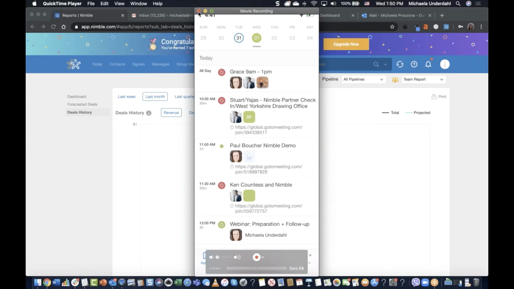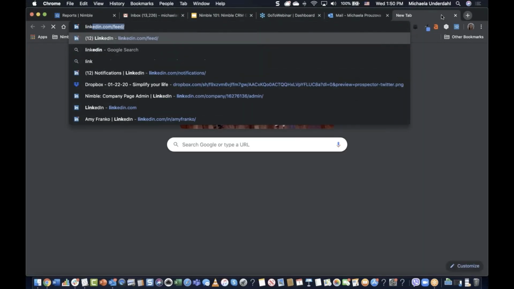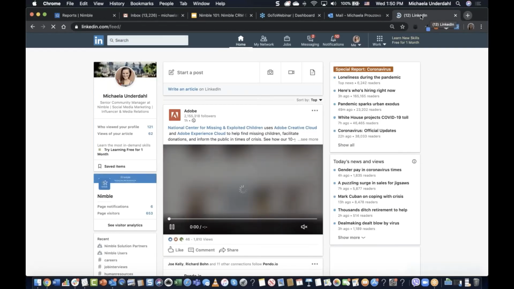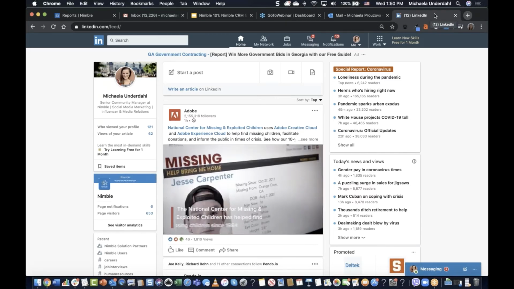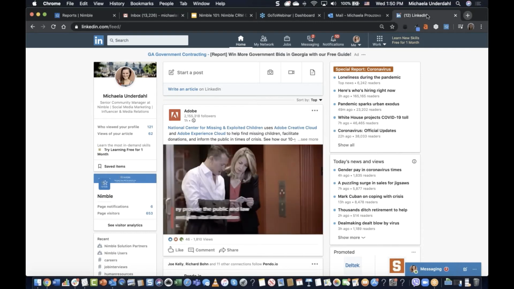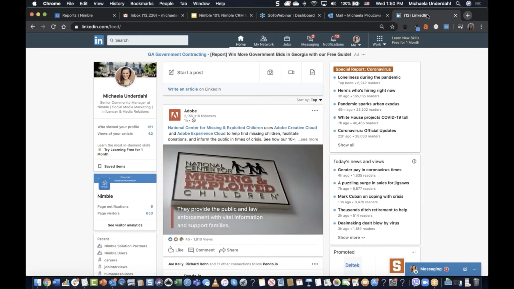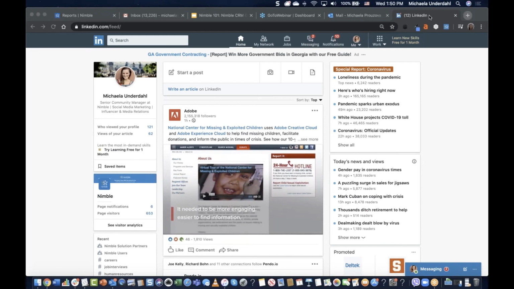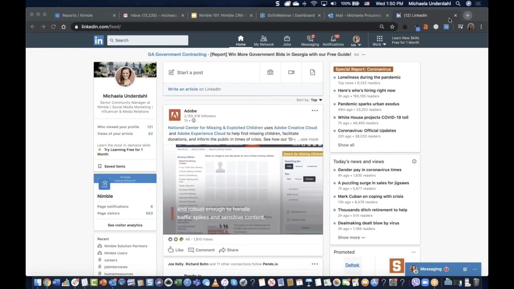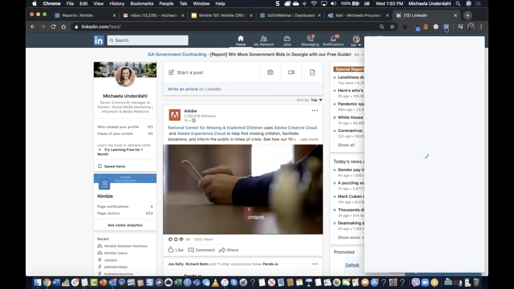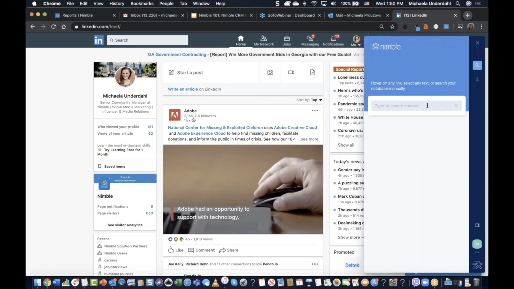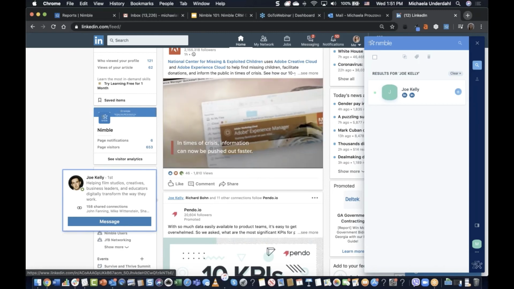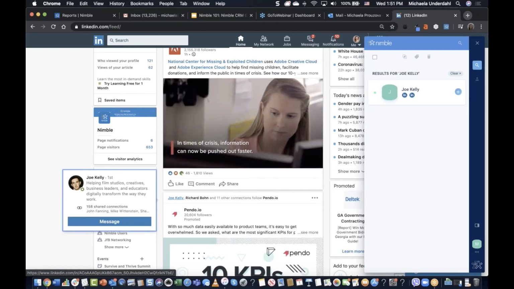I also promise that I'll show you how the Nimble Prospector browser extension works. If you don't have it yet, you can either go to Chrome Store, or if you're using Firefox, you can go there directly and type in Nimble, or you can go to nimble.com/widget and click on the icon there, and Nimble will help you install the browser extension. Once it's installed, you'll be able to click on it and either search for somebody manually, or, which is even easier, just hover over any name anywhere, and Nimble will either surface an existing record or it will help you create a new one.